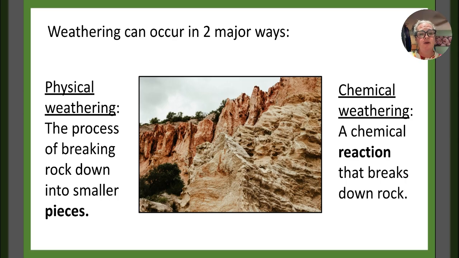A big solid mass of rock is what actually becomes sand, right? And so it has to go through a process of breaking down. We've talked about this difference already. Erosion is the movement of sediments. Weathering is the creation of sediments. So there's two categories that process can fit into: either physical weathering, which is a process that breaks down rock into smaller pieces, or chemical weathering, where chemical reactions occur, and those chemical reactions break down rock.